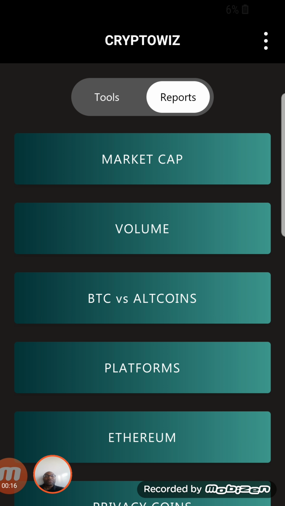What we did this week is we designed the front end for the report. So when we click on them now, you'll see that everything is working and you can actually see the reports. So we worked on the front end. Second thing we worked on is the formulas. So we wrote the APIs that will take the numbers from the database, make calculations with them, and then show those numbers in the app.